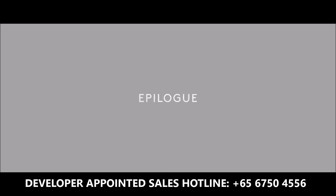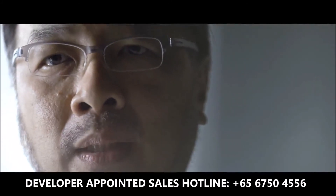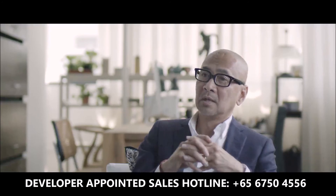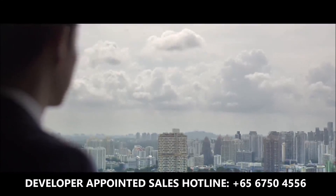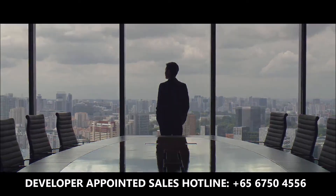In Martin Modern, what we try to do is to do something different from the conventional condominium. Martin Modern is about creating an amazing lifestyle experience for residents — to come out of their individual apartments and enjoy a garden that offers an incredible, diverse range of amenities and garden experiences. The greatest aspect would be this aspiration for timelessness; it should stand the test of time. Martin Modern bears the hallmarks of a GuocoLand luxury property that is classic and livable. Someone who is cosmopolitan, sophisticated and savvy will be attracted to it.